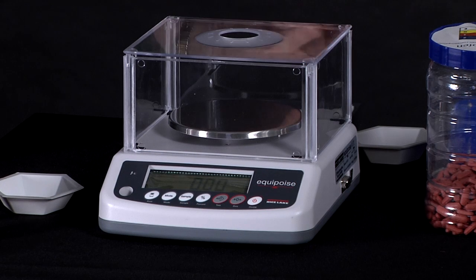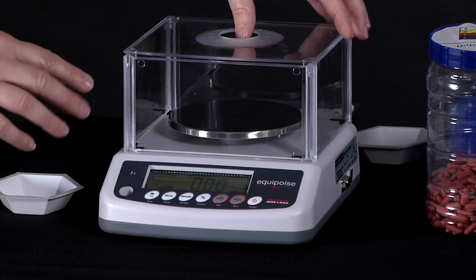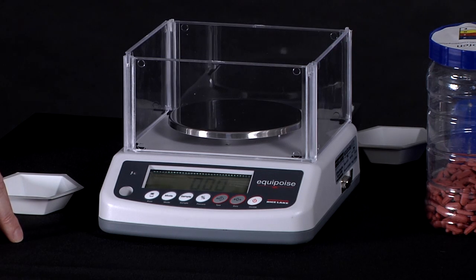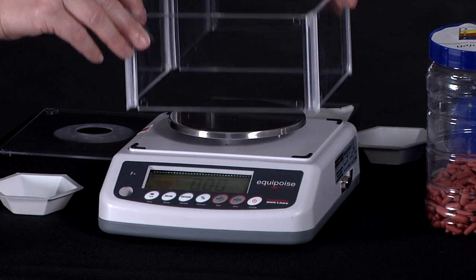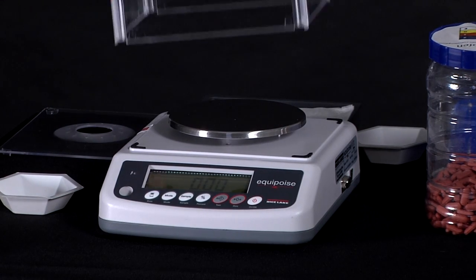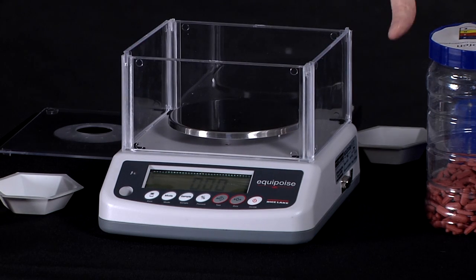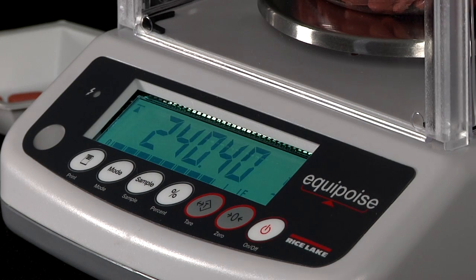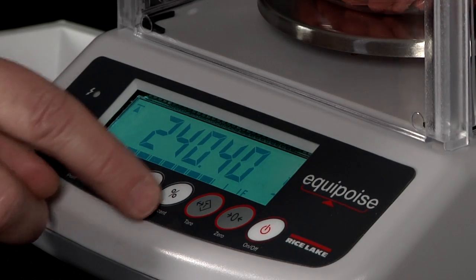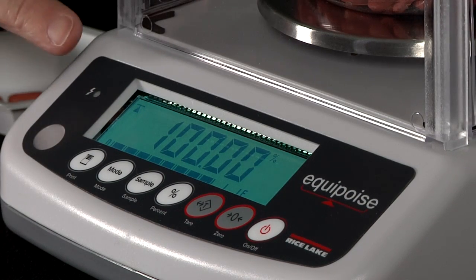I'm going to be demonstrating percentage weighing now. Because the item that I'm going to weigh is taller than this breeze brake, I'm going to remove the top of my breeze brake. You can remove the whole breeze brake if you would like and weigh without it. So to do percentage weighing, I simply have to place my item on the balance and then press percentage. The display itself shows 100%.